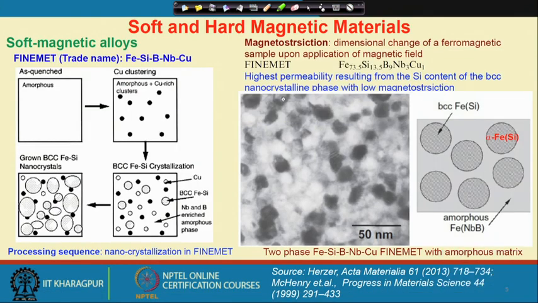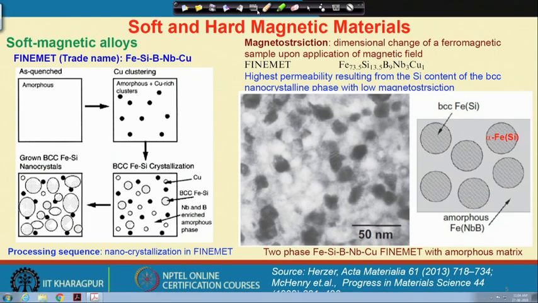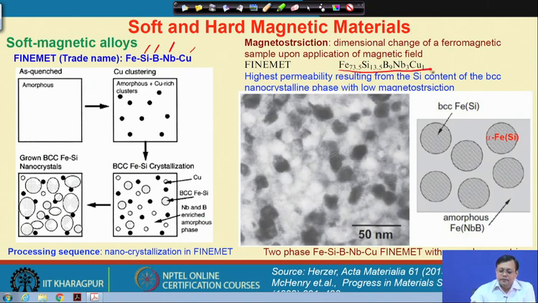So, first we will start with the Finemet series of alloy. Finemet is a trade name. So, iron, silicon and boron are present, niobium and copper. A typical composition of these Finemet is 73.5 iron, silicon is 13%, boron is 9, copper is only 1. Now, is there any link with these other element additions? Is only the glass forming ability important, or is there any role of these other alloying elements?